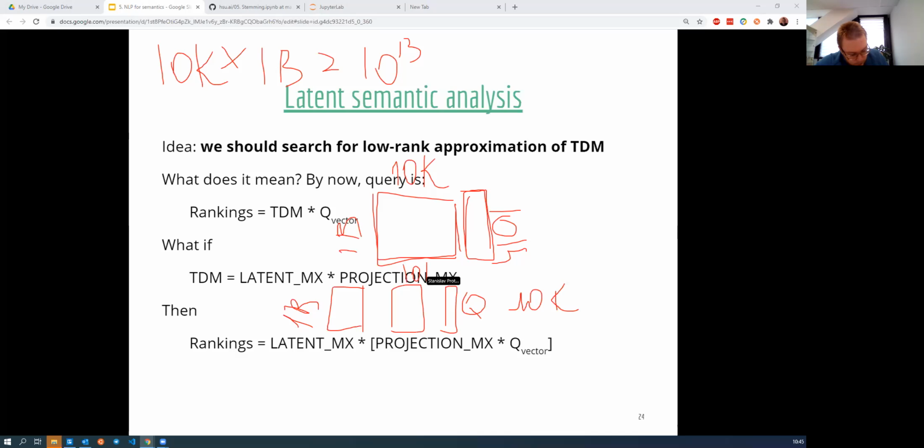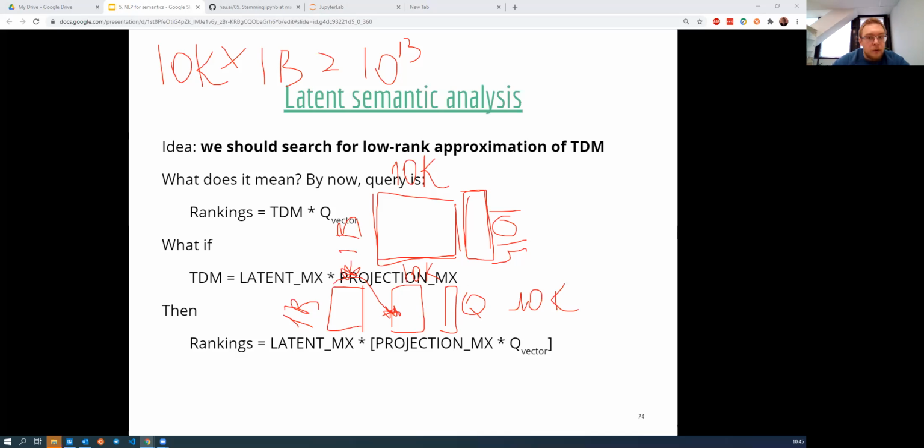10K here first, but these numbers are not yet defined. Okay, and this is our rank. So this is the rank, the number of independent rows. So this number is the same for matrix multiplication. So it will be 1 billion by n by 10K, 10K by 10K. And this number can be chosen somehow.